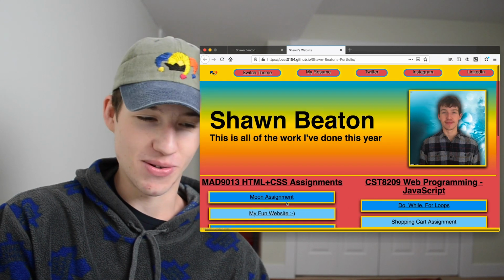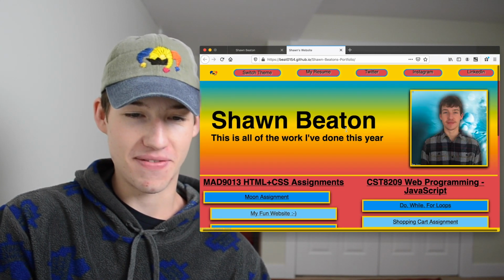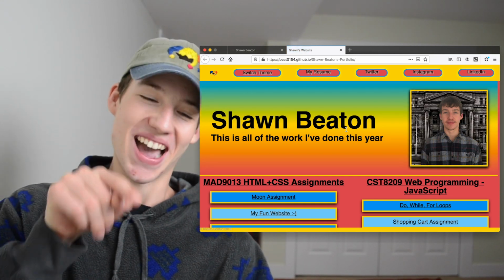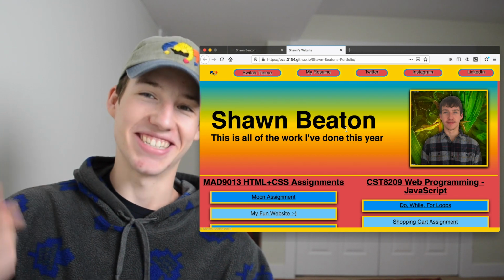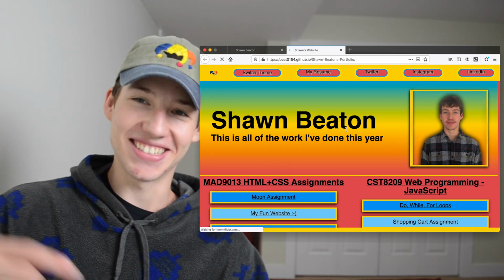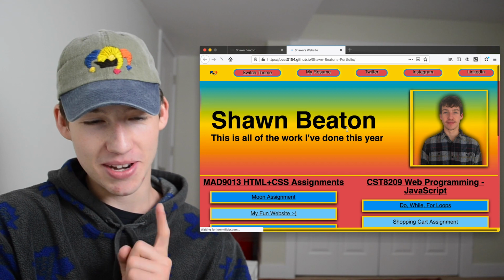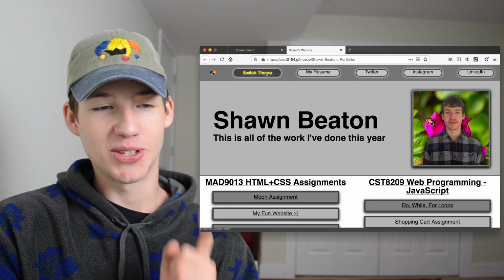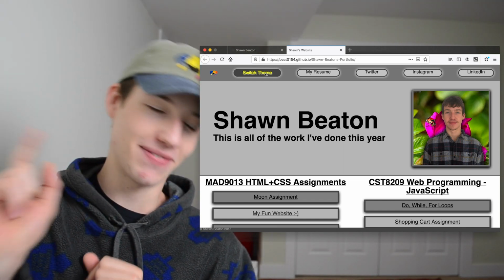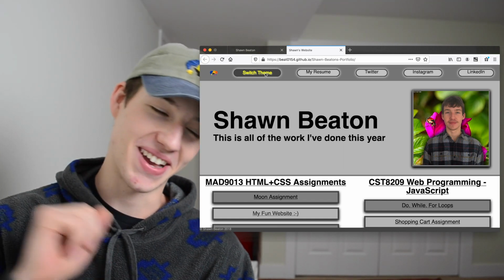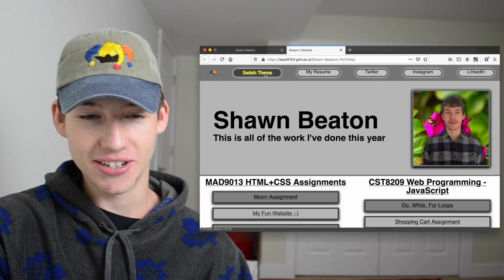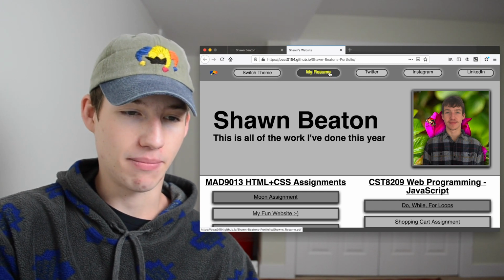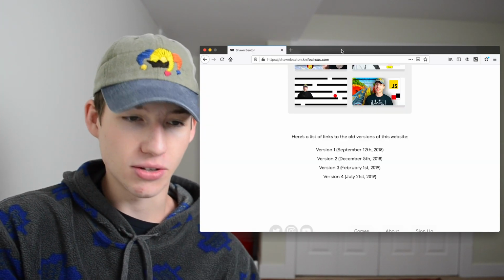These move when you hover over them, and it's really bright and in your face. One cool thing about this website: when you reload, the background for that image there changes. So even when I was new to the game, I still had some innovative ideas. There's a switch theme button up here, which changes out the CSS files to a different CSS file that only has black and white colors, which isn't the best way to do that, but that's what I did here. And then this will open my resume and links to my social medias.